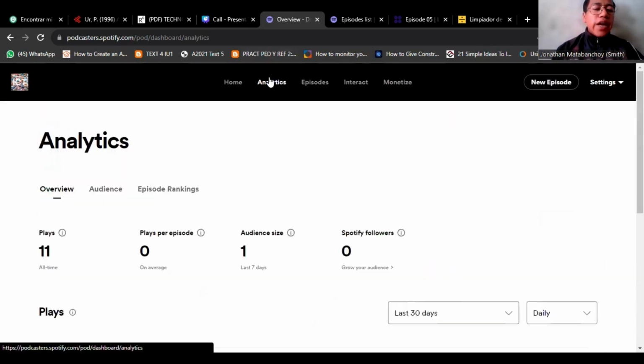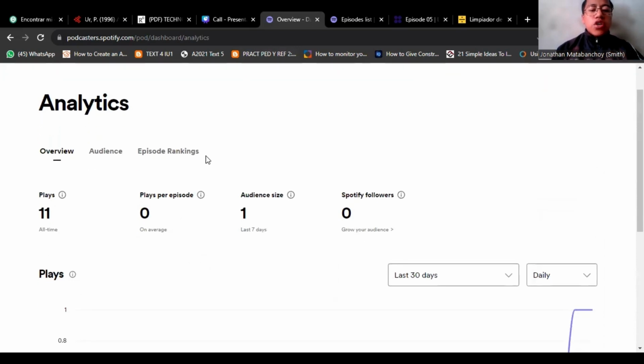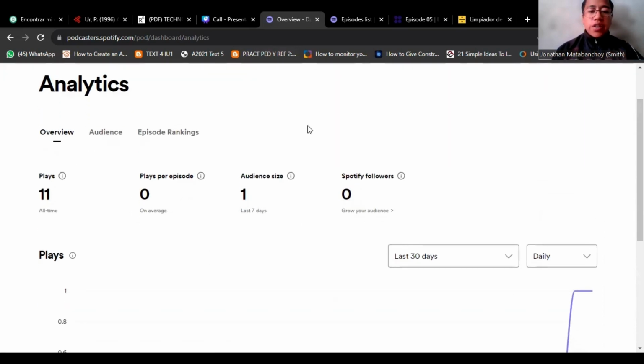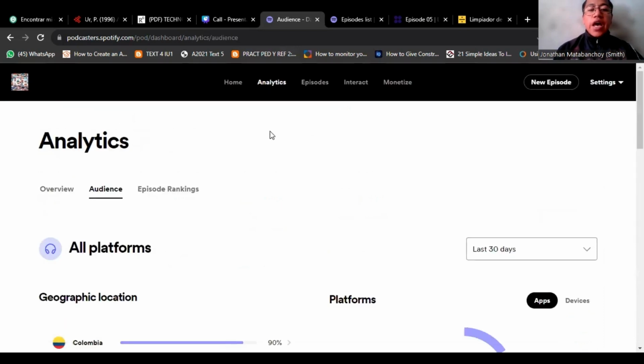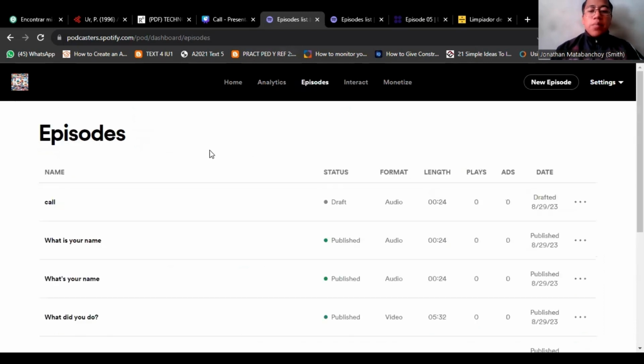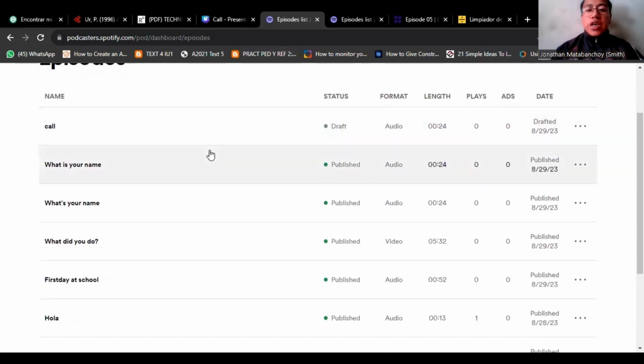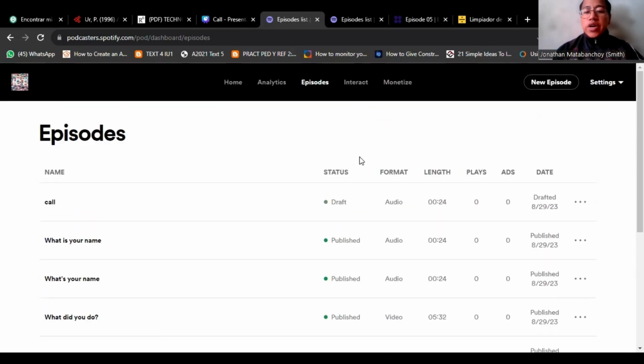In the part of the analytics, it is very interesting because you can see the audience size, the followers, the demographic data, and some other characteristics. What about the episodes? In the part of episodes, you can see the different records that you have done and some other characteristics like status, format, length, plays, ads, and date.